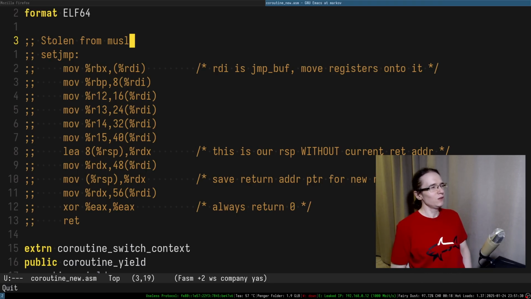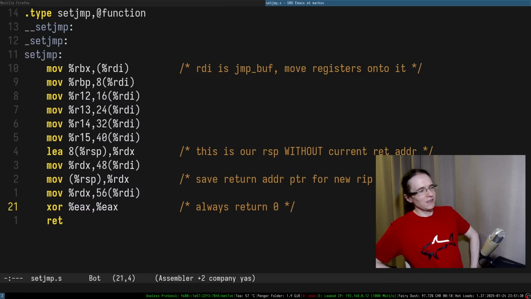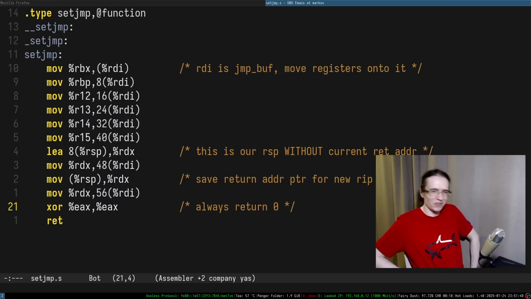I really like looking into musl because it's a simple C library. Every time I want to know what the C library is doing in a given situation, I just look up musl. It's way more convenient than trying to understand glibc. Musl is really good. It's insanely good.